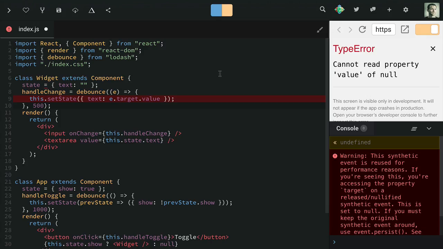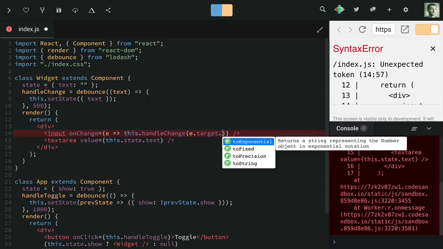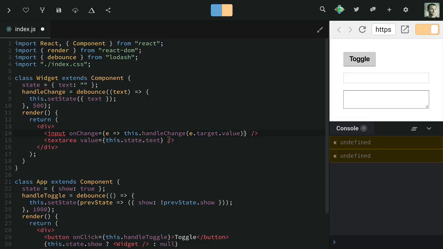So let's go back to our code, and we'll get around this problem using two different techniques. The first technique, we're going to actually accept the text that we want to update and not the event itself. So we'll come in here and remove all this. And in our onChange, we'll accept the event here, which is filled out and has all the properties that we need. And we'll actually pass the value here. And so by the time it actually gets to the debounced event, it'll have the text, which should be fine. It's no longer the event that gets nulled out. So if we come in here and start typing and pause for half a second, it works.